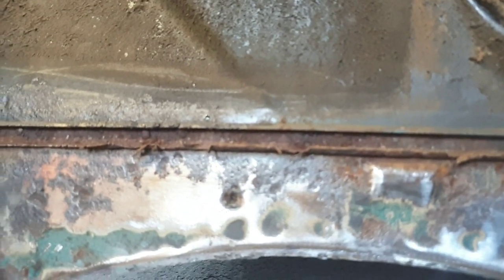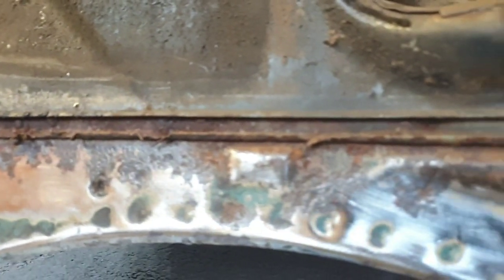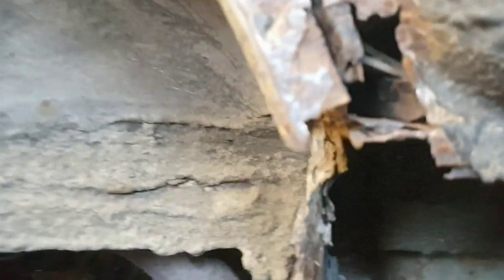And then again, this area here I thought was okay because it had the rubber seal on it. Let's just pan out a little bit. There you go. Again, corroded. This ain't too bad, not too bad, not too bad. Little hole there. Oh, hello. Little hole there to sort out. Into the boot. Let me get that jack handle out of the way. There you go.